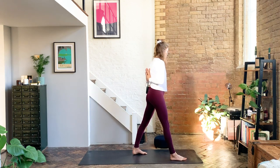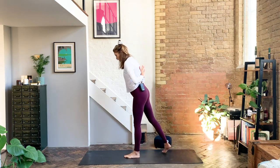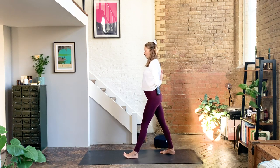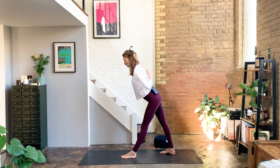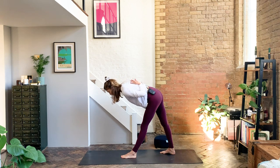And from here, we can just pivot on the heels to the other side. And then widen the right foot away from the left so that you've got that space for the hips to point forwards. If you're holding onto the elbows, perhaps switch which way round. If the hands are in prayer, leave them there, but just check in with the shoulders, drop them away from the ears. Scoop in through the navel, extend out of the waist, create space at the top of the left hip as you begin to fold down.